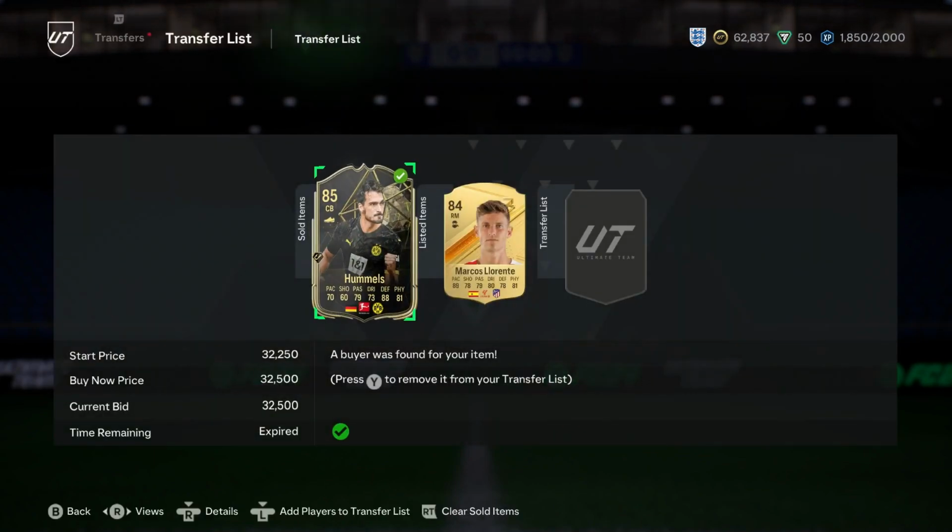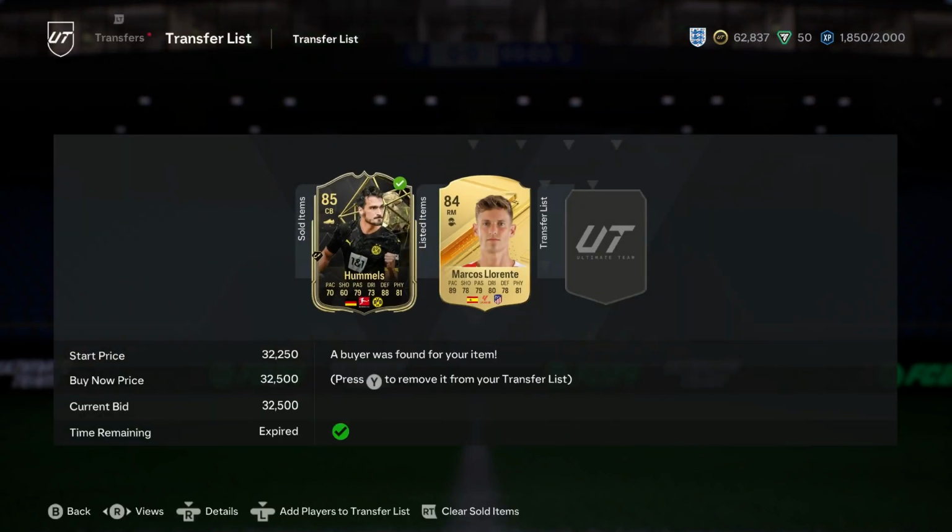But yeah, there we go, we've sold off Hummels, and hopefully Llorente does sell soon.